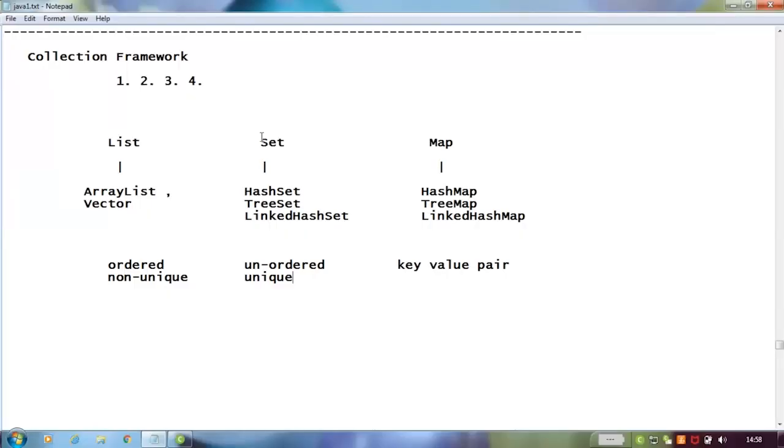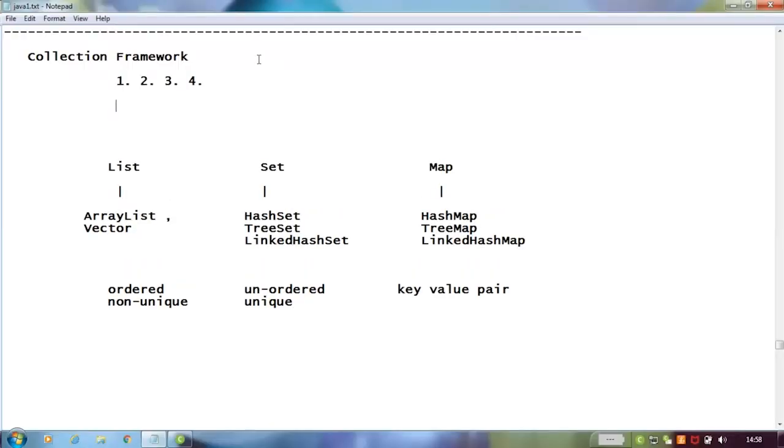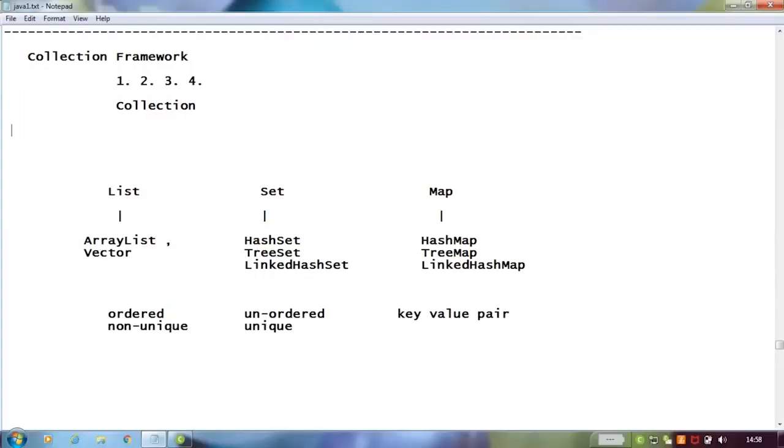Why? Because there is one thing in the collection framework. Already I told you that it's in the util package: Collection and Collections. Collection is an interface, and last day we already talked about what an interface is and its properties, whereas Collections is a class.